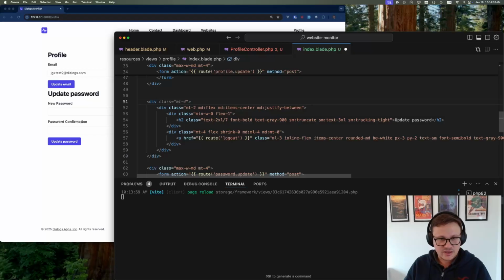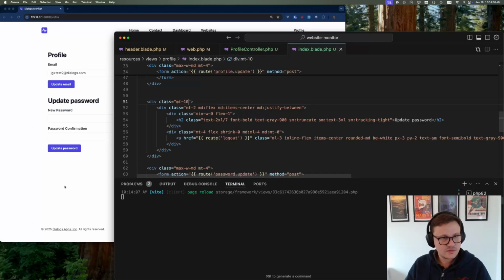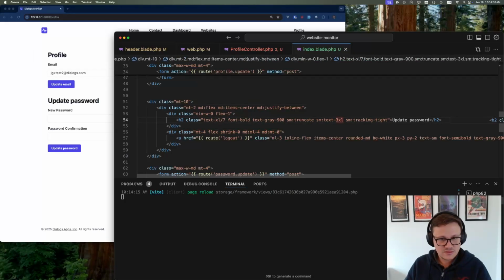Let's add some padding here, margin rather. Let's make this a little bit smaller text. You know, it has to be this one, 2XL.